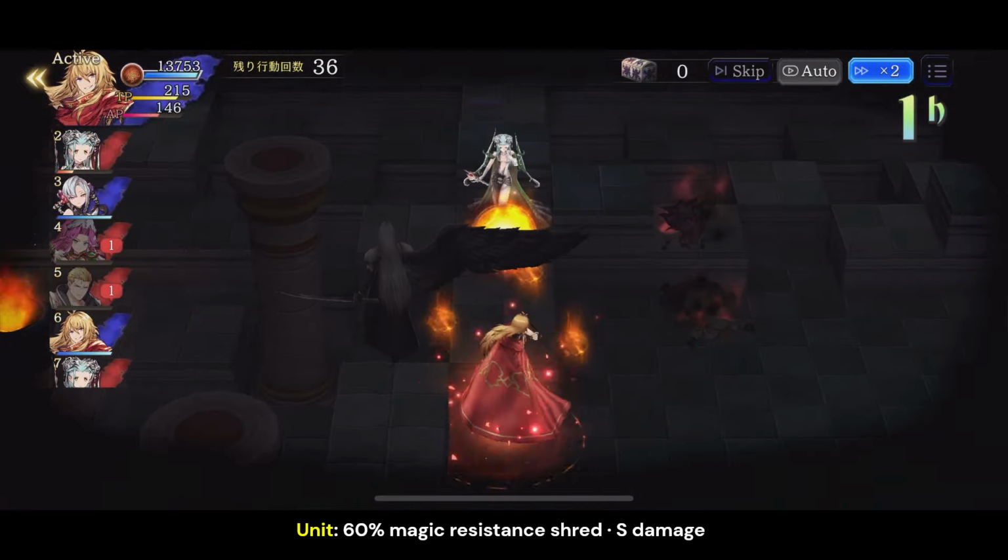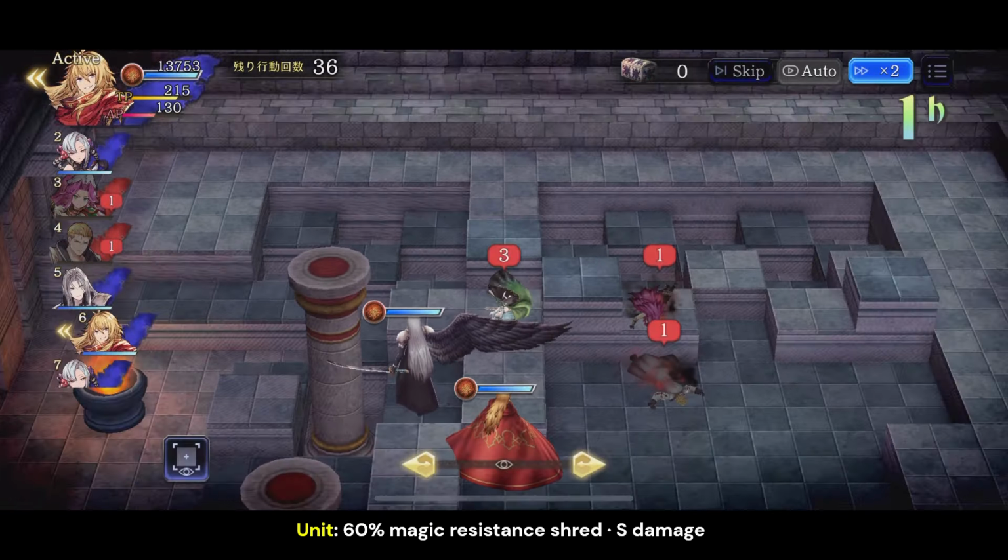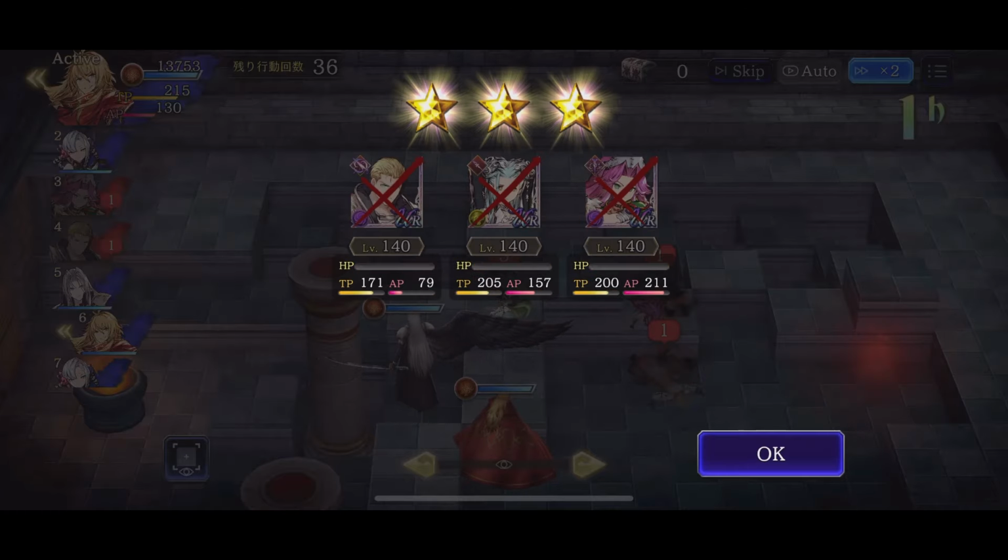This is his low AP unit attack. Before damage, lower target's magic resistance by 60%, then deals small damage.